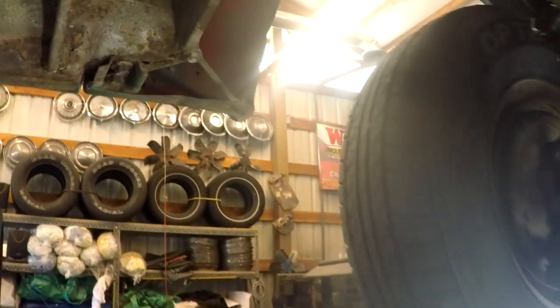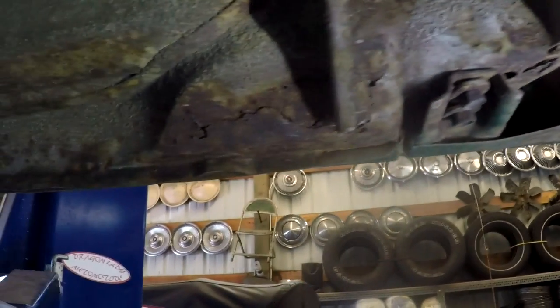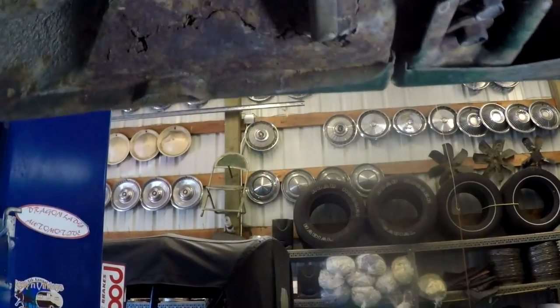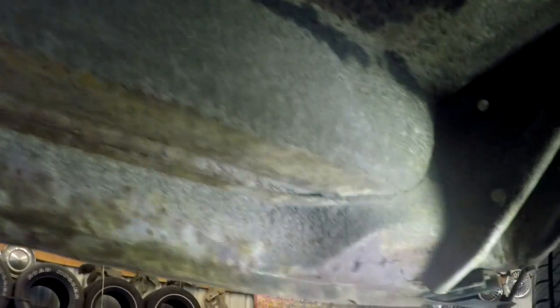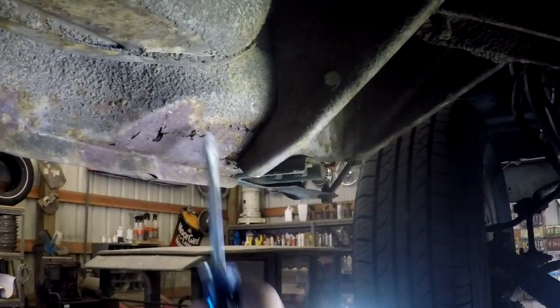You'll look here. This truck is really solid, but it's had a few little spots where there's a little bit of rust, but you can see right here, a little bit of rust right there. Rest of the rocker looks real good. You can see these drains aren't plugged, which saved all this back here. But this probably got plugged at some point. Here you can actually see some stuff coming out of there, and that's why that got a little rusty right there, but easy to replace.